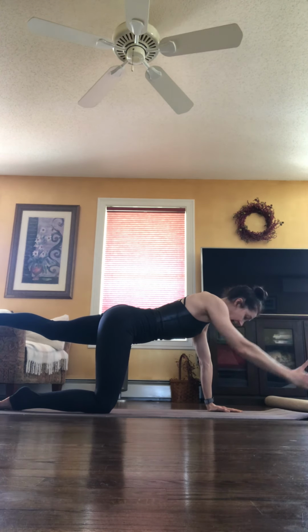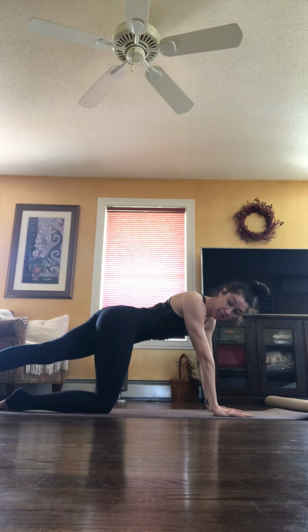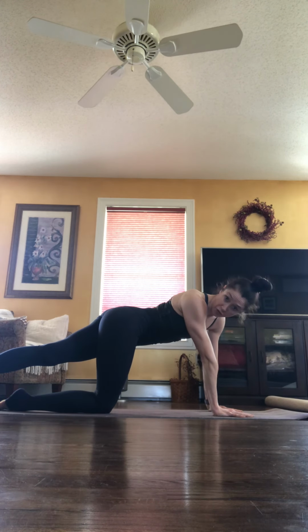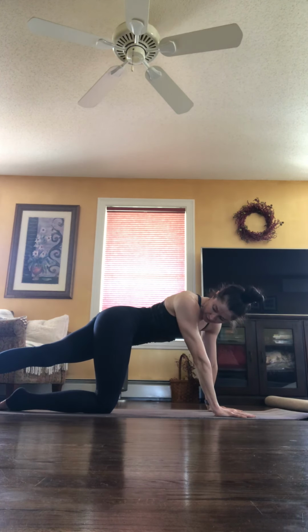And then lowering hand to mat, crossing that right leg behind you, bringing it over to the left. And taking a peek back to your hip or your foot on the left side, creating that little C curve with the spine. Feeling a little stretch maybe in this left hip also. Breathing into any areas of sensation.